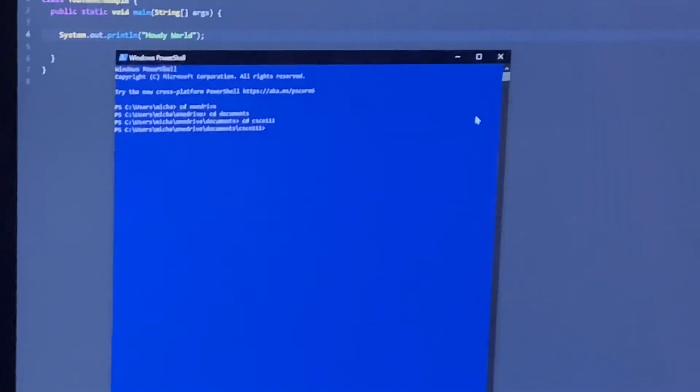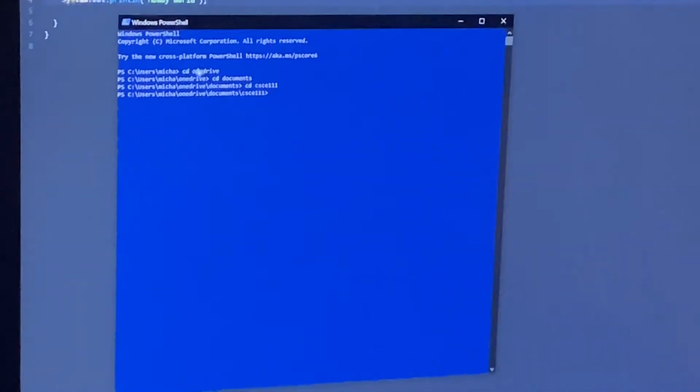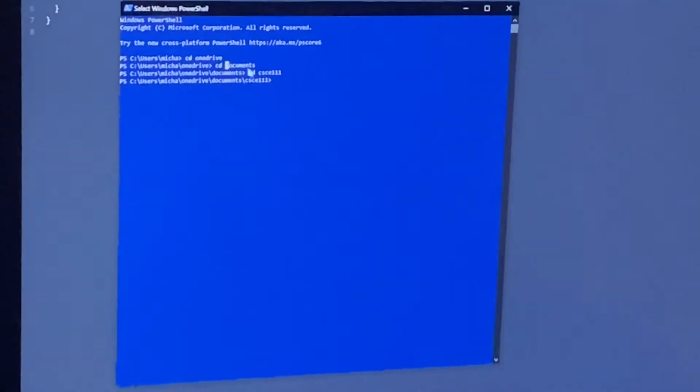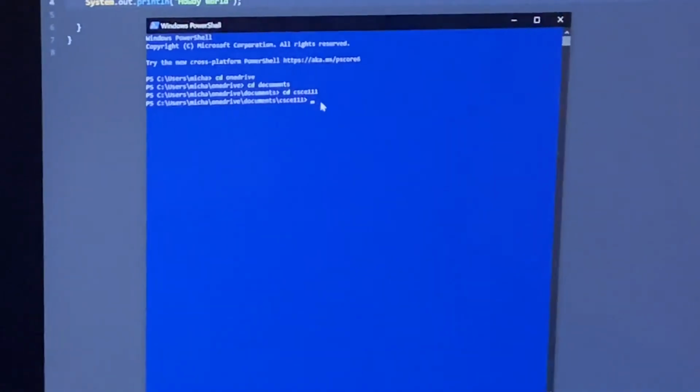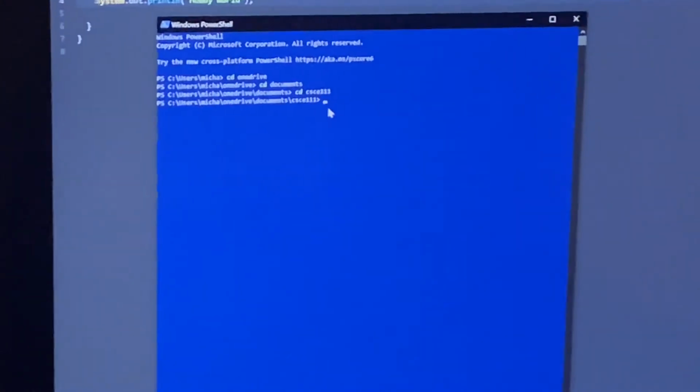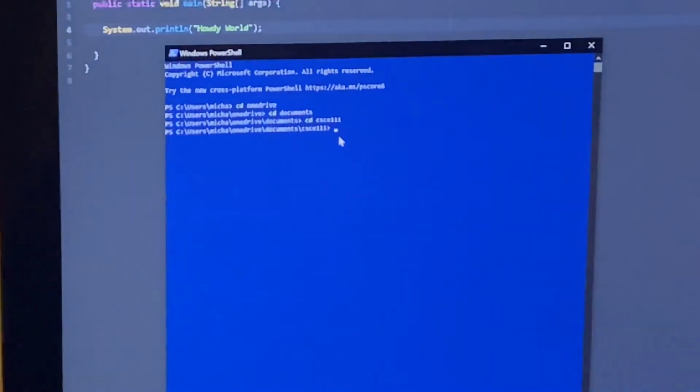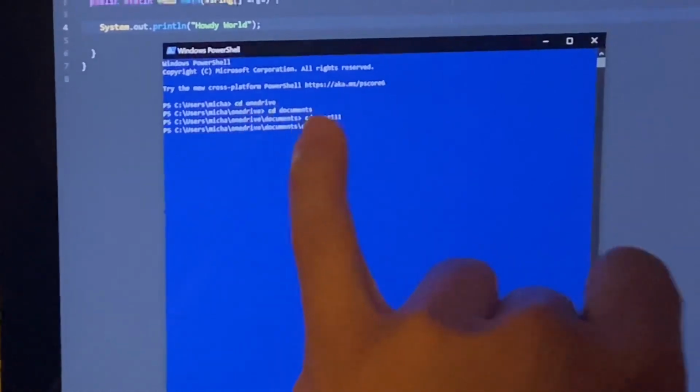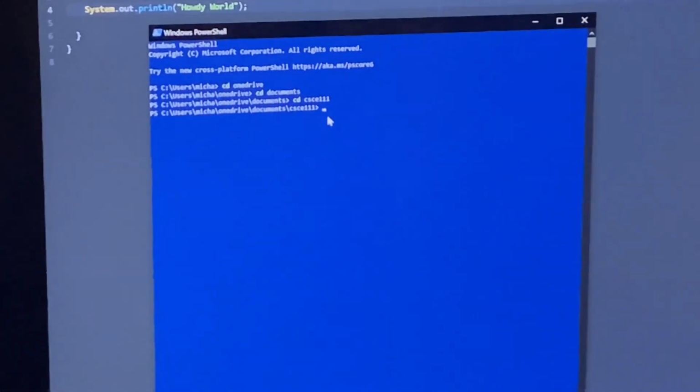But how do we see the output of this program, you're wondering, right? Well, let me show you how you see the output, and also don't forget your semicolons. So you want to open Windows PowerShell like this. I have it already pulled up. You want to make sure you're in the right drive. So you have to open the folder, the directory that this program is in. And as you can see, it was in OneDrive, Documents, and comp sci 111 for me.